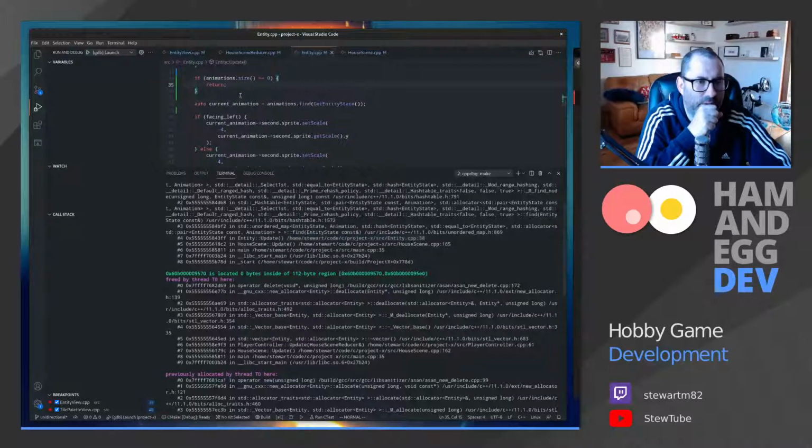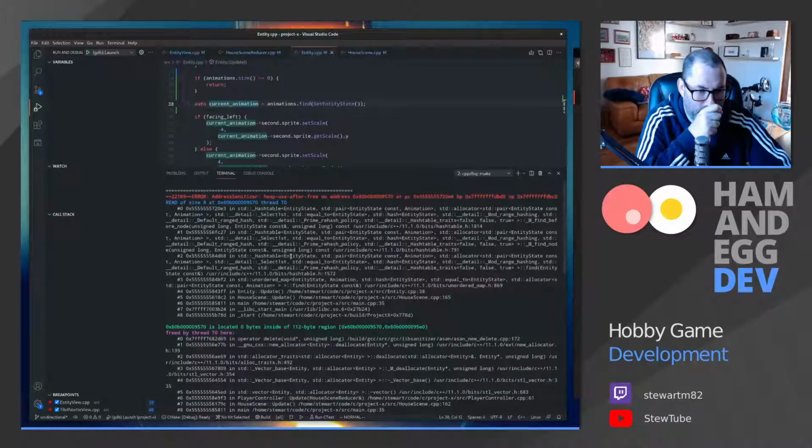Entity update line 38, that's this. Heap use after free.